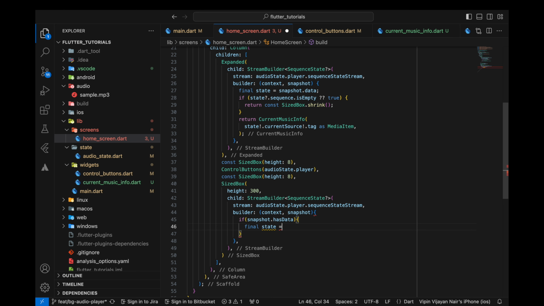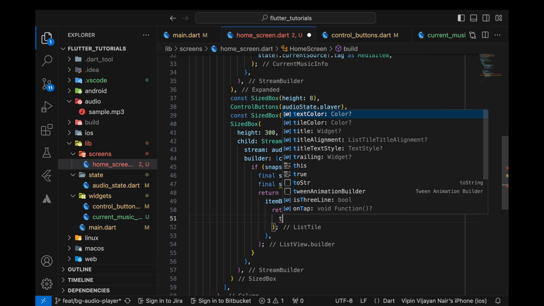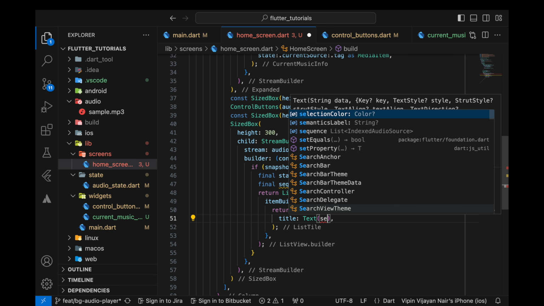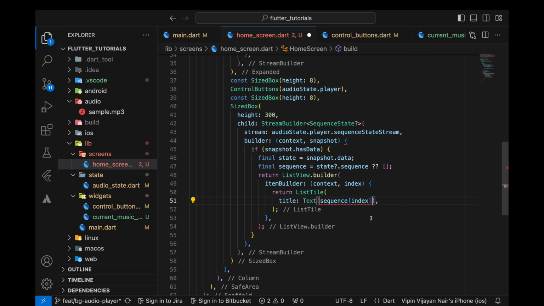The item builder is going to return the UI for each row, which is the list tile. It's going to have a title, so a text. I'm going to get the title, sequence of index, dot tag.